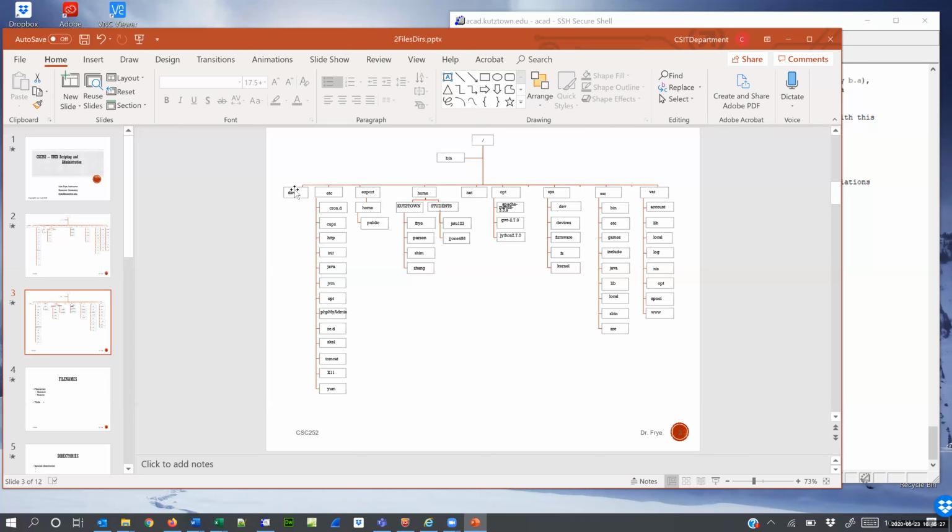You can see some, dev, we'll talk about in a later presentation with devices. Home and export are two that handle some of our files. So export/home/public is where all of the faculty public directories exist. So export is under the root, and then under export is home, under home is public, and then there's Fry and Spiegel and Parson and all of the other faculty under public. Under root is also a home subdirectory, which has Kutztown and students, which is where all of our home directories are. The faculty and staff are under Kutztown. Your subdirectories are under students, your home directories.